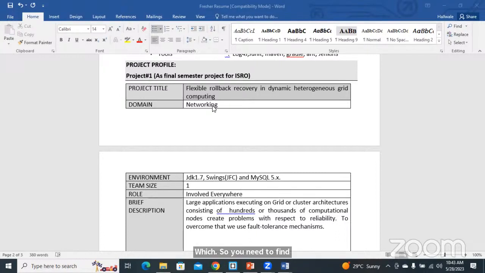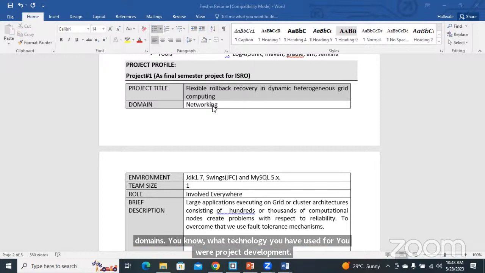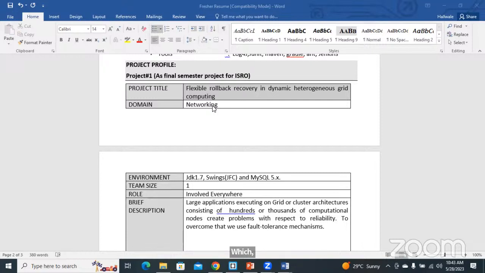Environment. What technology you have used for your project development? Which version of Java did you use? Which database you have used? Which database version? Which framework have we used? You need to add those things. For example, as a fresher, a couple of freshers have joined. You have done your project only in Servlet and JSP, but you know Spring. Then happily you can add here Spring and Hibernate, because they are not going to check your project, right?